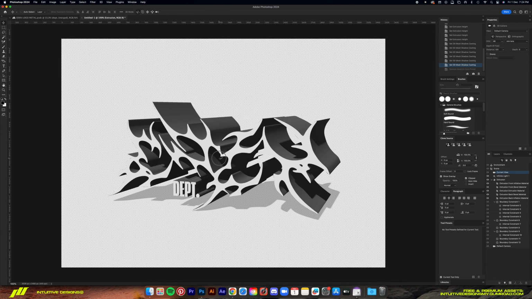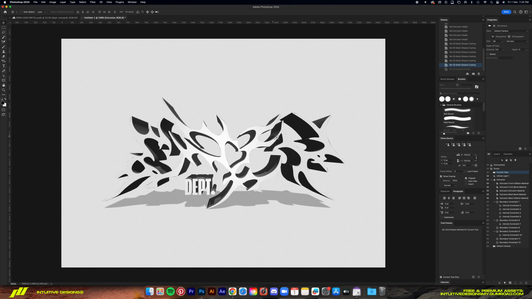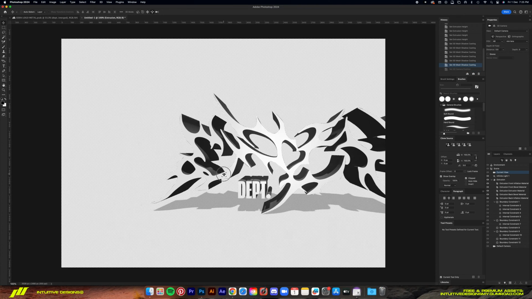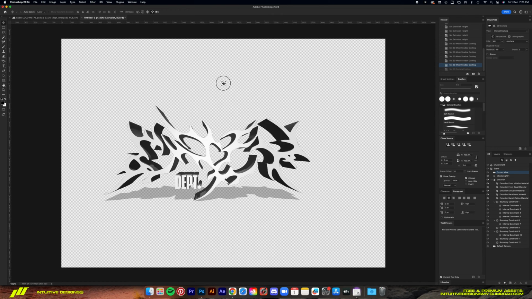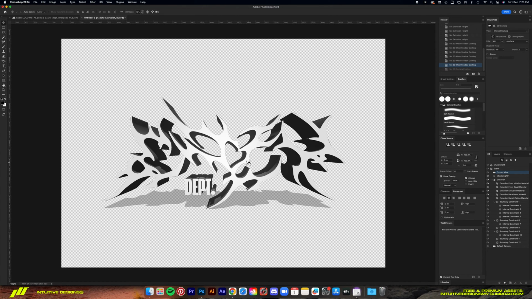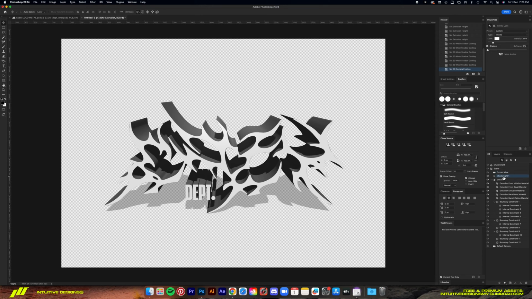Now you can also play with the other four controls under the 3D mode section. This one rotates the logo and this one kind of pans it around, I guess. Go ahead and give it all a try, guys. But like I said just now, I'm gonna keep it very basic for this tutorial. Just tilt the logo downward like this. Next, go to infinite light and up the shadow to 10% and the intensity to 100.